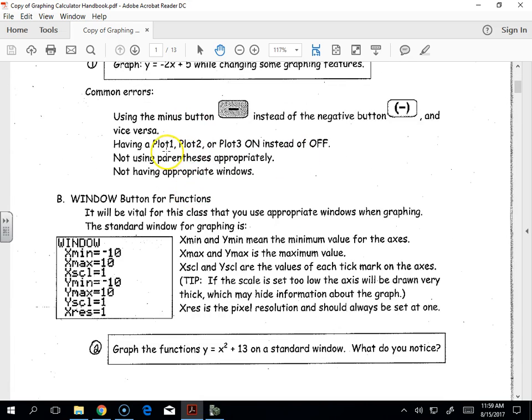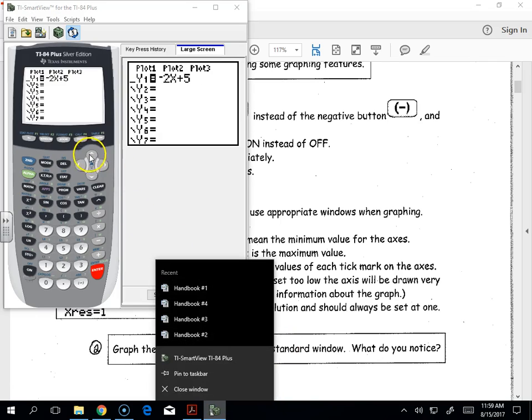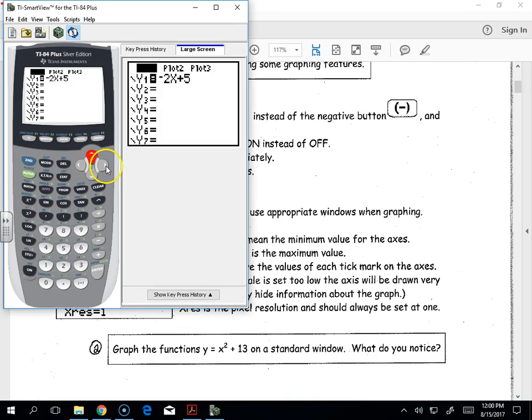One more thing. Did anybody's calculator say error when you hit the graph button? Wow, first time, both classes, nobody got an error. It usually happens because if you just hit the up arrow, some of you might not have realized you could turn your stat plots on without going to stat plot, by just going up and hitting enter, and you'll select a stat plot. And if you accidentally bumped your calculator and didn't realize this was turned on and you went to graph it, it's the same equation, everything's great, right?